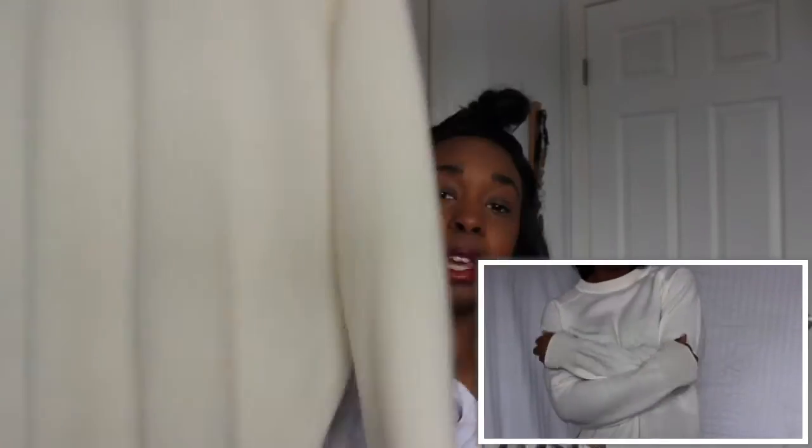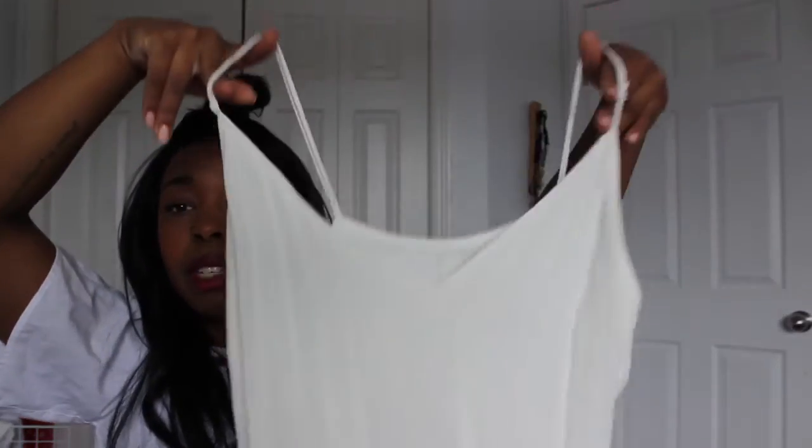Moving on — next I have a sweater, just a white almost-cream sweater that's a little bit cropped but really cute. It is so soft, I love it so much. I got it for $50, originally $110 — really good deal. The next thing is a white v-neck dress with spaghetti straps, super flowy, double layered. I saw it and thought it would be adorable for Stampede with a nice jean jacket, which is funny because I don't even like Stampede but I'm already buying clothes for it and it's still months away.